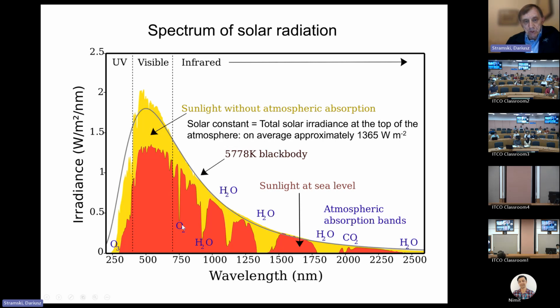absorption bands here of different atmospheric gases: water vapor, oxygen, CO2 here, and also a very strong effect of ozone here in the UV. So you can see ozone is really reducing a lot of the short UV radiation that is present outside the Earth's atmosphere. So the main point here again is that the peak, the major contribution to the solar radiation, is associated with the visible part of the spectrum, although we also have a lot of energy within the infrared as well.